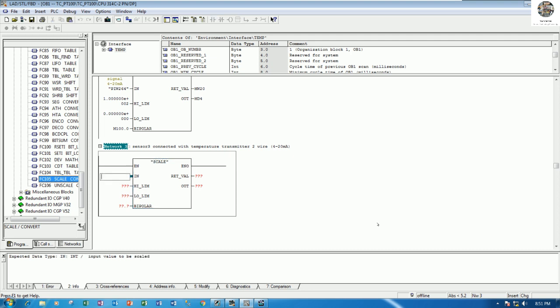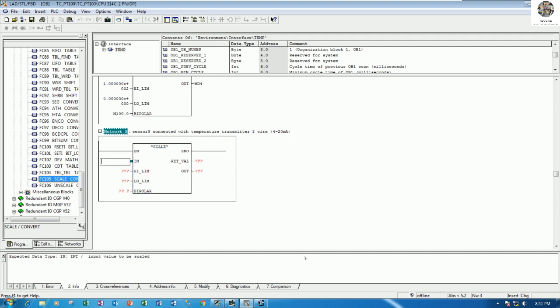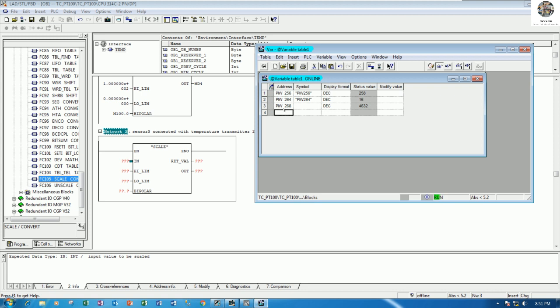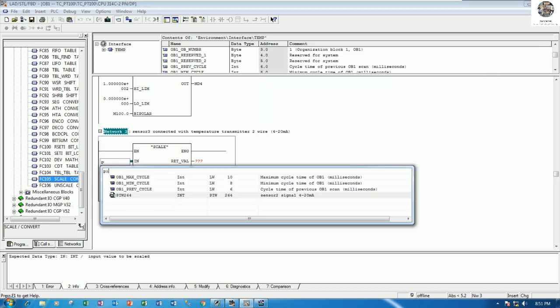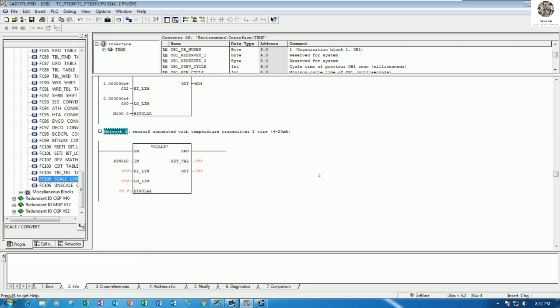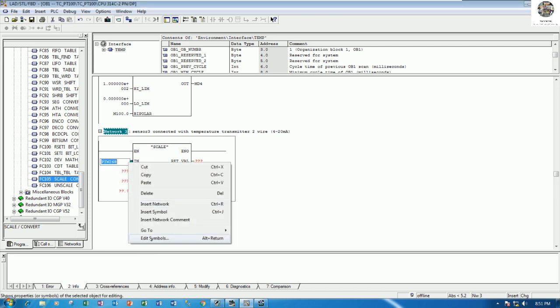Okay, so this one should be PIW268, yes, 268, and the data type should be integer also.